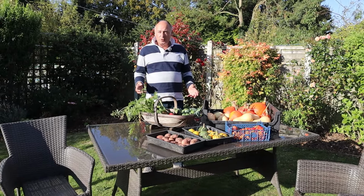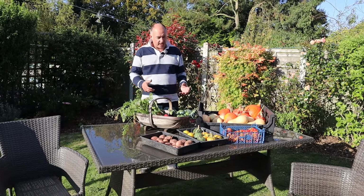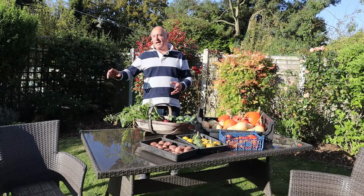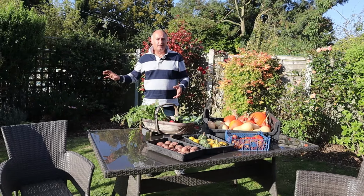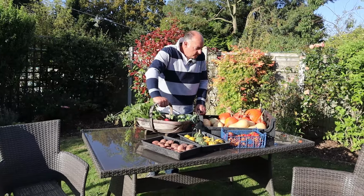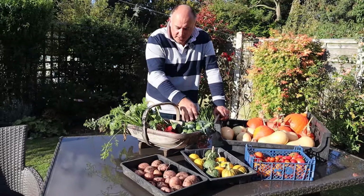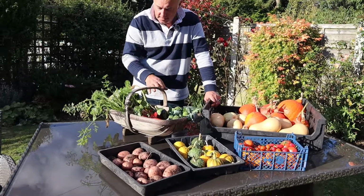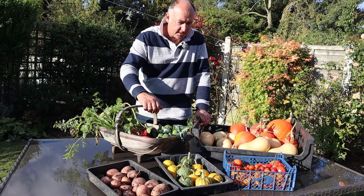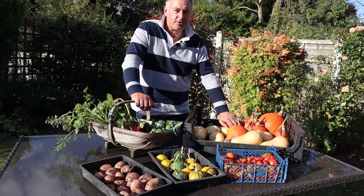What a great time of year autumn is. You see, it's not the end. We're transitioning from summer through autumn through winter. We still have much out there that will give us harvest when we do get to winter and through into the following year. But we can enjoy all of this now. It's the Calabrese broccoli, the aubergines, the chilies, the peppers, the carrots, beetroot, tomatoes, potatoes, and of course those lovely winter squash.